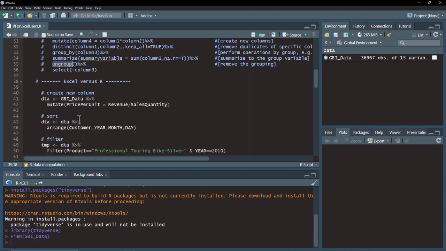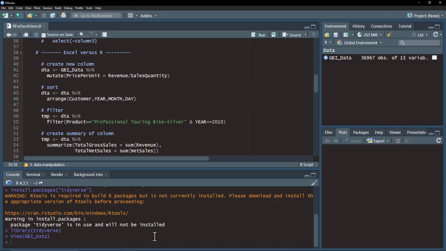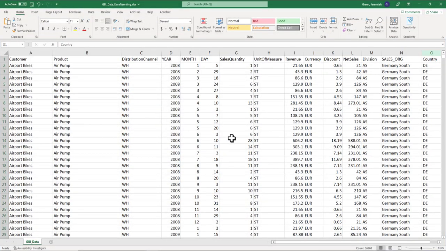So let's go to Excel and let's start doing some things. First we're going to create a new column. So let's say that I want to create a new column that captures what the price for every unit of a product is. So here I have the air pump. I have one product that was sold. It was $21.65.